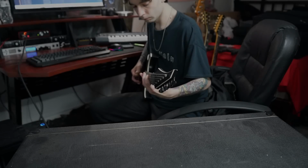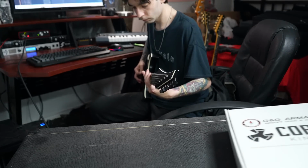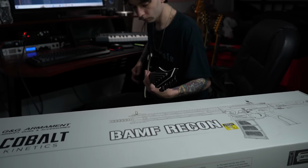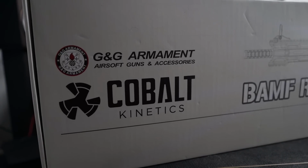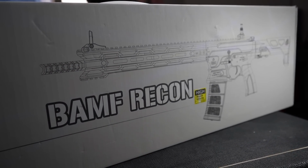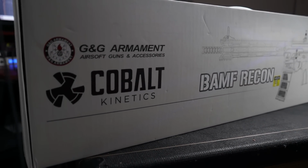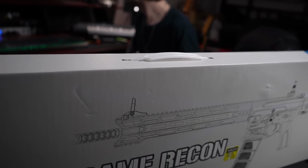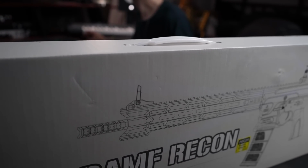We begin this overview where we always begin, with the unboxing. This time we have a rather nice graphic glazed cardboard box from G&G with a great diagram of what exactly is inside. This box comes with the plastic carry handle on top if you really want to use it to transport your Recon, but let's just flip open the lid to see the contents.